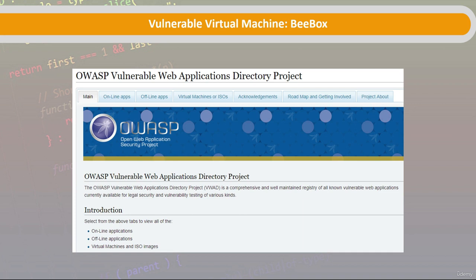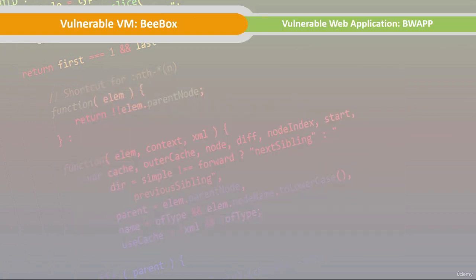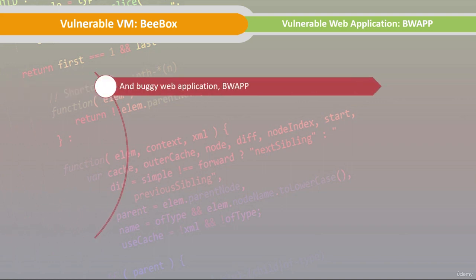In this course, we're going to use a prepared virtual machine called BeeBox. BeeBox contains the buggy application bWAPP, Buggy Web Application, in case you're wondering. Therefore, we are going to play with bWAPP in this course. It's based on PHP, and it runs on the MySQL database server at the back end.